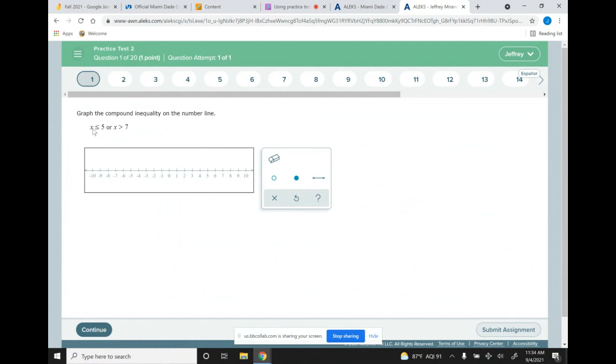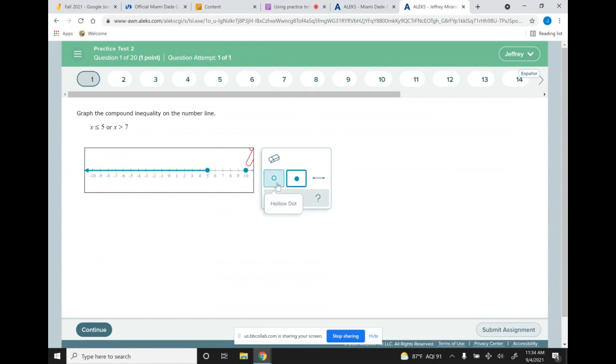X is less than or equal to 5. Where's 5? Here. Okay, and then that, and then there's going to be a little gap. That's 7. Oh, 7.